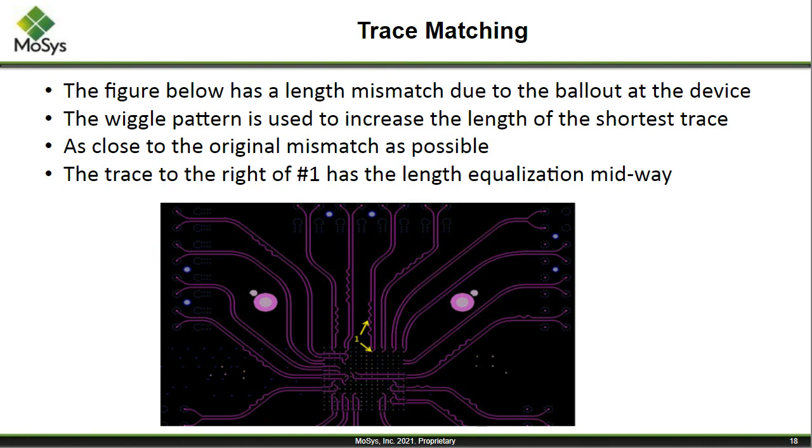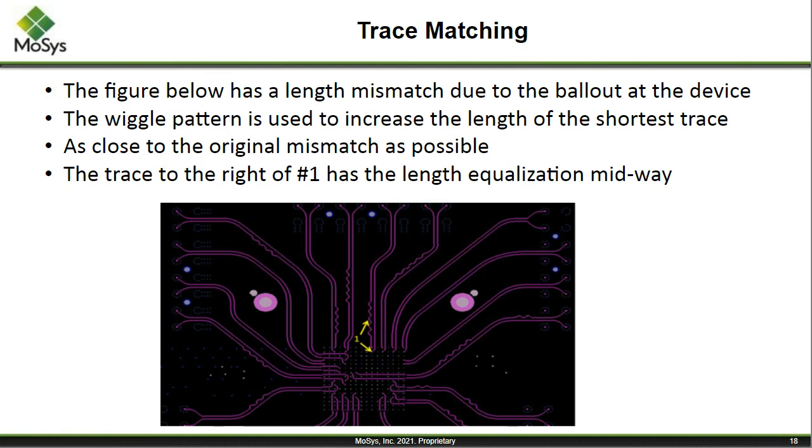What I wanted to just show here is again this matching of length, right? So once the tool actually goes and matches, you actually do an initial route. You can then get a printout, or it'll show you the actual trace length very accurately, and you can see whether your P and N are matched properly. And you can see the one that has these little yellow arrows to it. There's quite often a mismatch in the physical length between two traces, and what they tend to do is put this little wiggle pattern into the shorter path to lengthen it up and match the longer one.